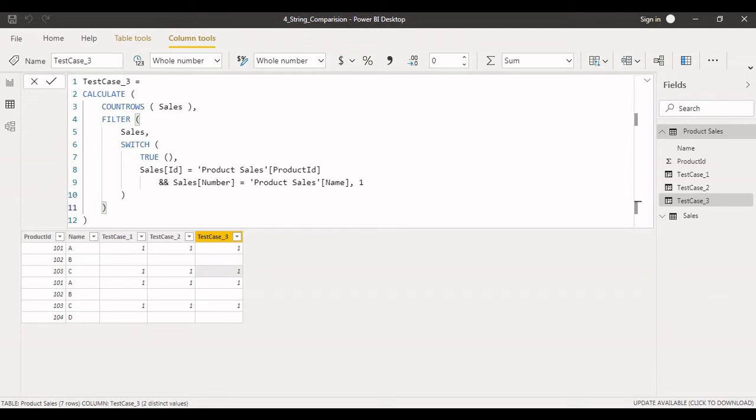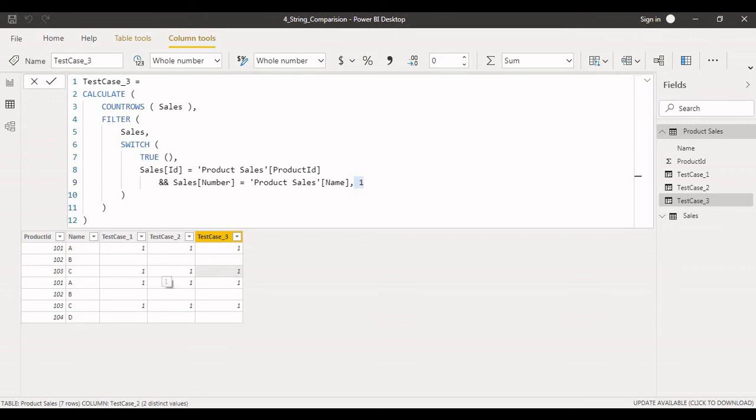Now you can see that this is the third way. In this case, within the FILTER function, in the filter expression I am using the SWITCH function. SWITCH TRUE: if the sales table ID is equal to the product sales table product ID, and the number is equal to the product table name, if both conditions are matching, I want to return one, otherwise return blank.